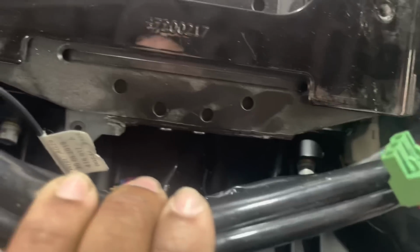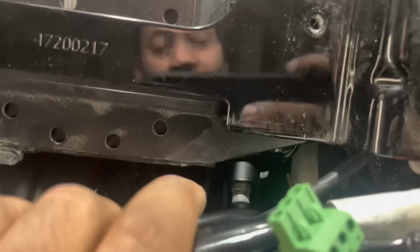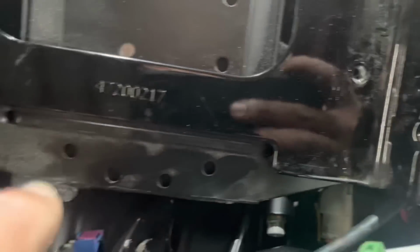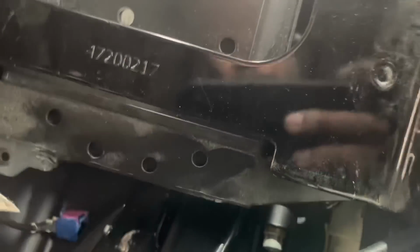That was the before. Now let's take it apart, put some work in, and then we'll show you the after. They did a nice job in the install, but I guess at the end they realized they needed more space, and they cut the rack along with the amplifier while it was still mounted on the bike.